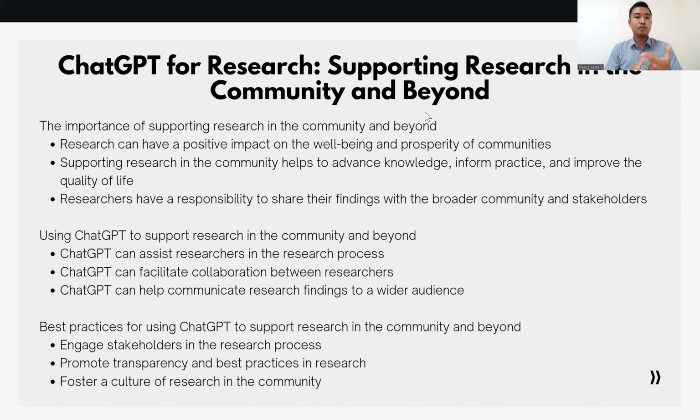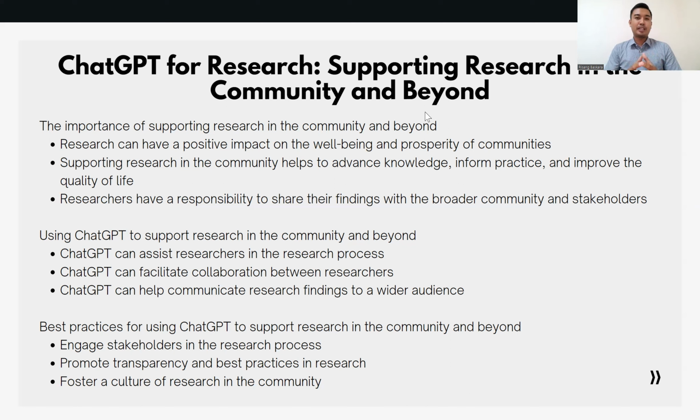Use ChatGPT to promote transparency in research, including sharing data, methods, and findings in a clear and open way. Number three, foster a culture of research in the community. Use ChatGPT to foster a culture of research in the community, encouraging researchers, stakeholders, and the general public to engage with research in a meaningful and ongoing way.